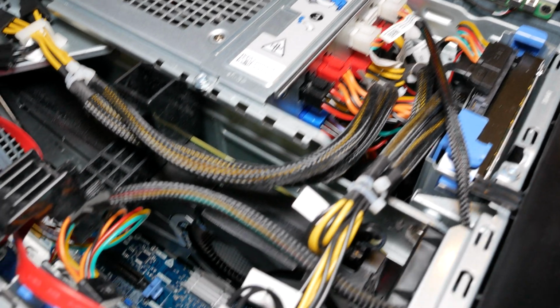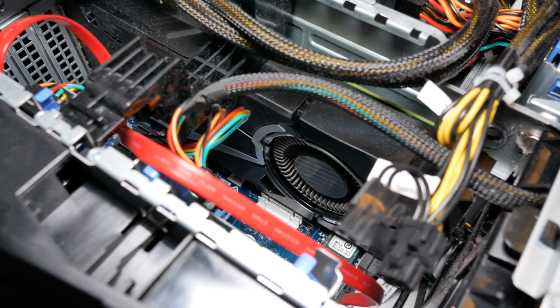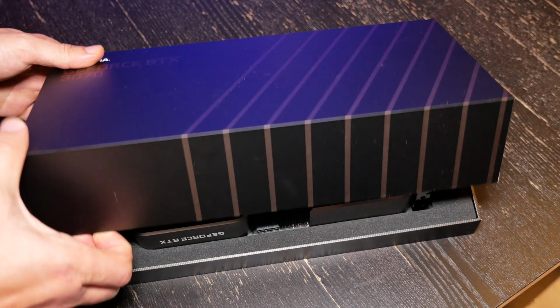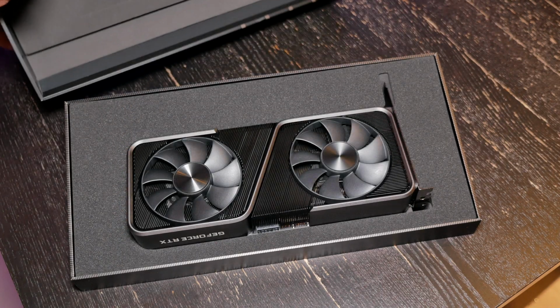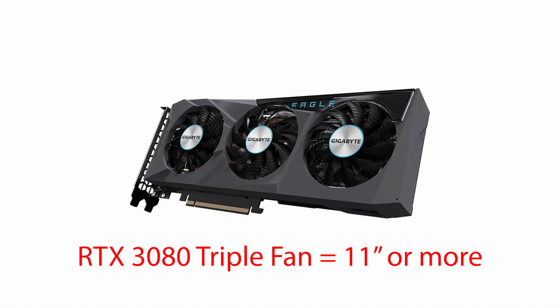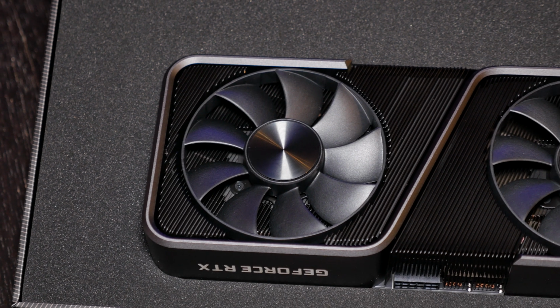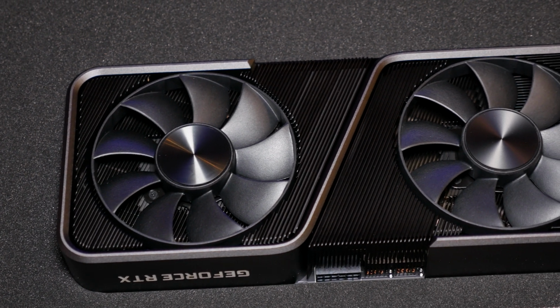First, let's talk about what exactly to look for prior to buying a graphics card for this particular system. Unfortunately, the 3070 is the biggest and baddest graphics card you can put in. All of the 3080s and 3090s are using a triple fan setup, which is too long to put into the case. You definitely want a double fan setup when picking a 3070, which is a shame since dual fans are not as efficient as triple fans when it comes to overclocking performance, thermals, and noise levels.